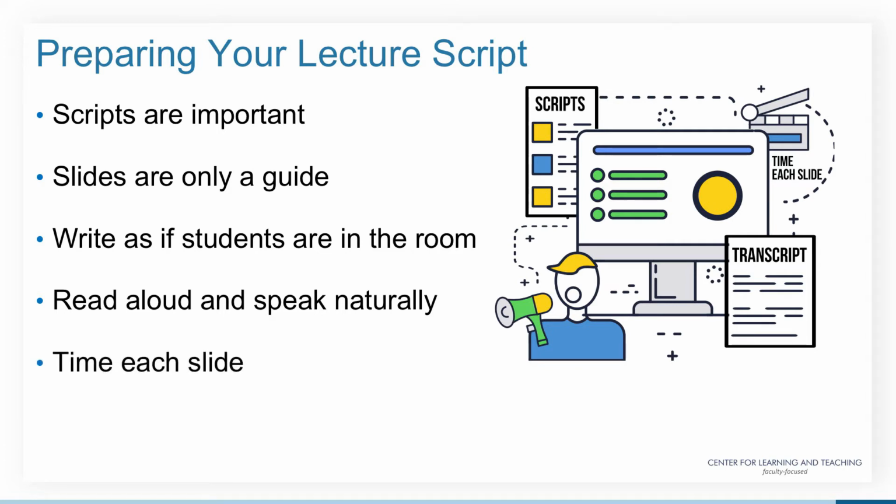For each slide, time your script. If you spend more than 2 minutes on a slide, then condense the dialogue or spread the information among more slides. Remember that your script will also serve as the transcript for your video, so be sure it's accurate. Once you have a final script, you can start getting ready to record your mini-lecture.